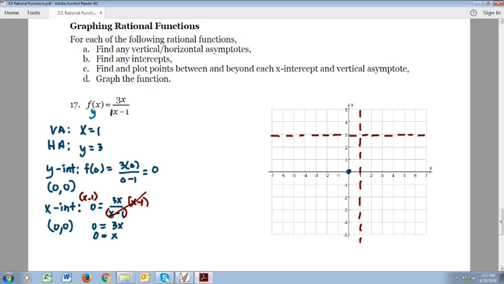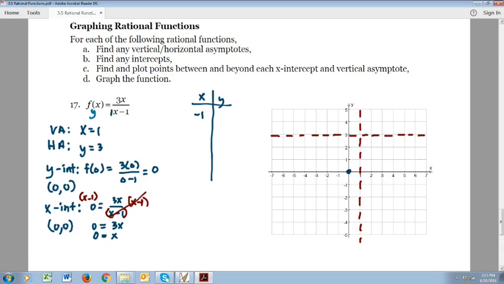So if you look at our asymptote, x equals 1, so right here, our vertical asymptote, you can see that we've got stuff to the left and to the right, and so we need to figure out what's going on each side of this asymptote. We already have a point at 0, 0. Let's look at when x is equal to -1, and we'll have 2 points there. I'd like to have at least 2 points in each region here, to the left or right of the vertical asymptote.